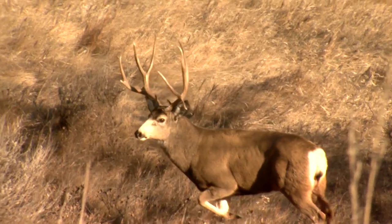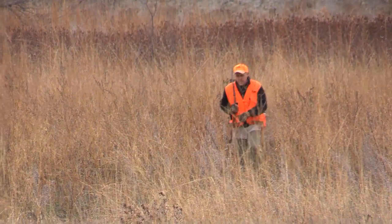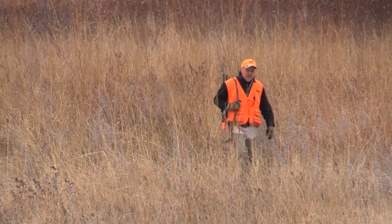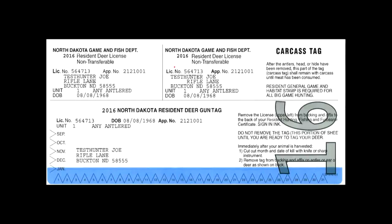Let's talk about licenses. What licenses do I need to hunt deer in North Dakota? Well, obviously you need what everybody calls their deer license. That's a three-part piece. First you have to get drawn — and as we all know, in the last few years that's more difficult than it used to be. But when you get drawn in a lottery, you receive your deer tag in the mail. That's a three-part tag: the tag that goes on the animal, a license piece that you can stick on the back of your paper license, and also a carcass tag, which remains with the meat.